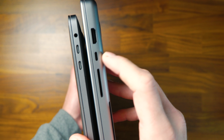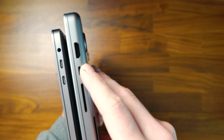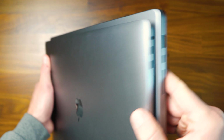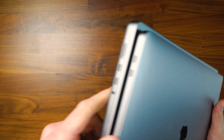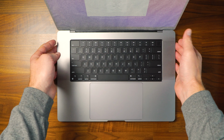When you're doing more professional workflows, you're just going to use these lightning ports, or you're going to use some sort of docking station with one lightning port. You're not going to probably use this HDMI port unless you want to, but if you do, then you'll just have to put up with the lower spec. But I thought that was a really good point because there's so many lightning ports that you can easily plug in a higher spec monitor to those and have no issues.